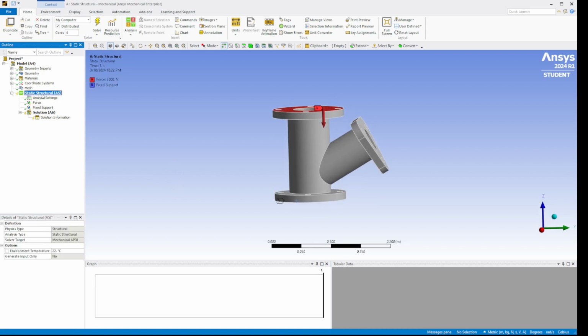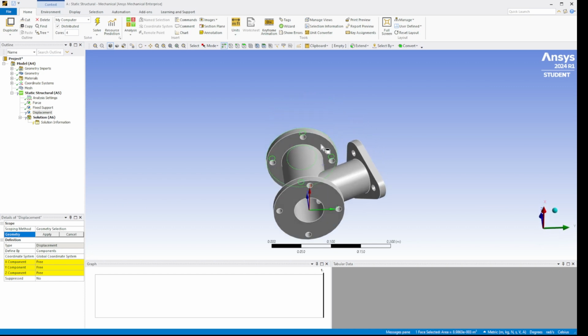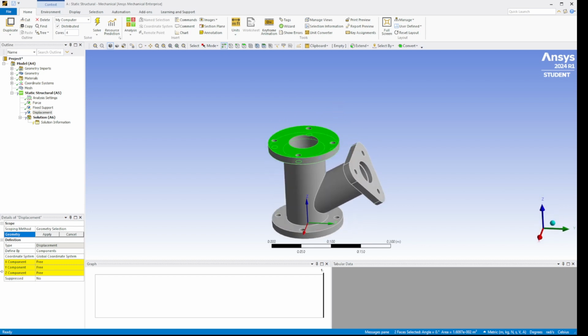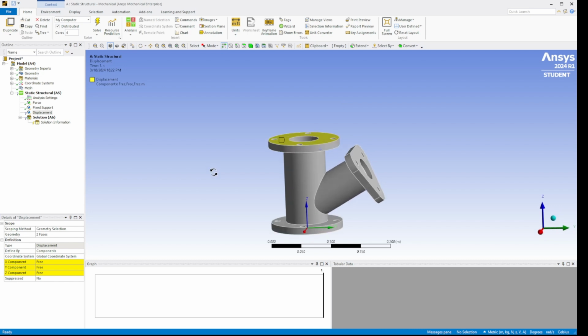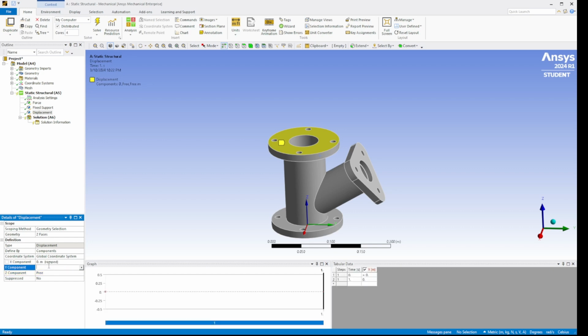And now we can go in and add our displacements, since we don't have to worry about any rotation. We're going to click here and here to select these two faces, apply it to those, and then we're going to go in the X direction. Those are locked. The Y direction, they are also locked, and they are free in the Z direction.